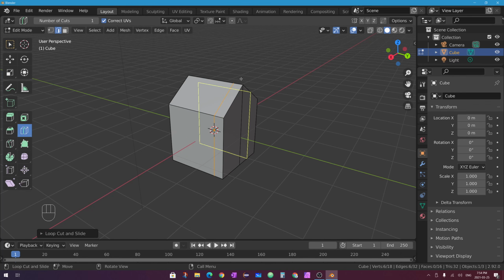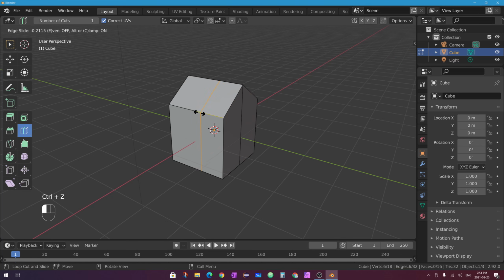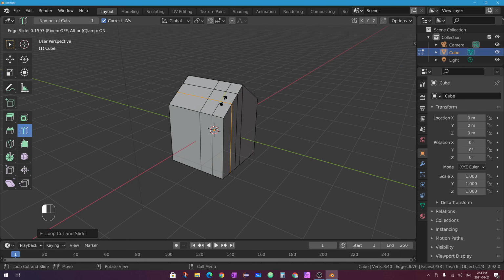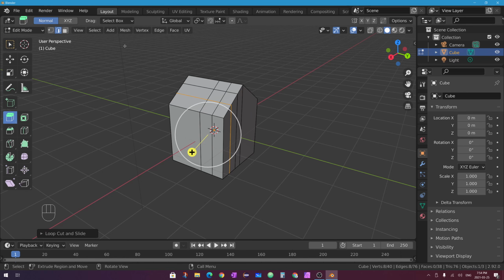So if I want to make a little chimney on this house, I might drag an edge. I'll press Control Z. I'll drag my edge loop that I'm making right now to right about there. I'll drag another one right there. Maybe I'll put an edge loop right there and one right there. And then I can use that Extrude tool that we talked about a few moments ago right there. I'll select in face select mode this face.